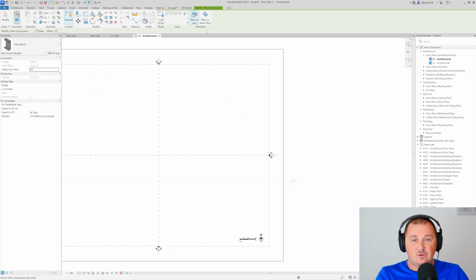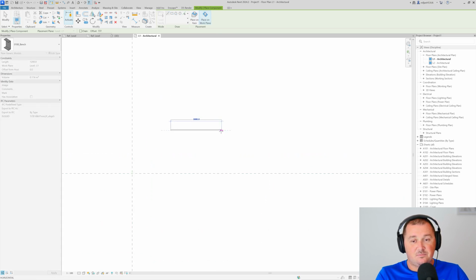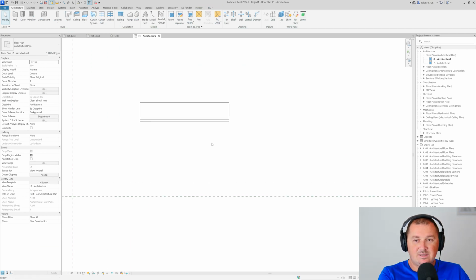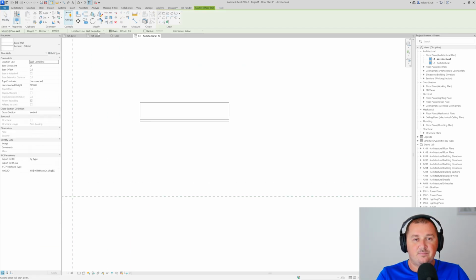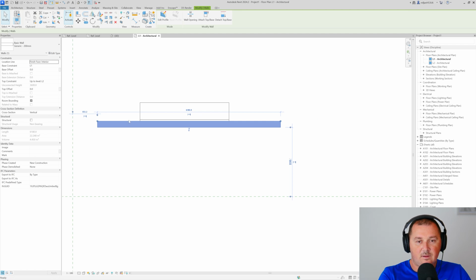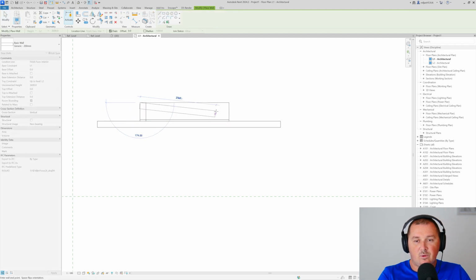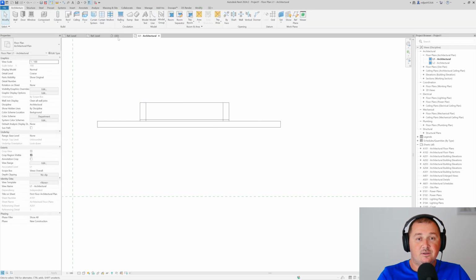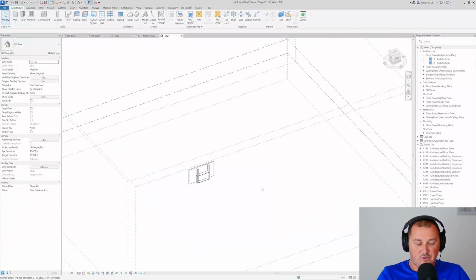And I cannot place it, so just go here, place on a work plane, and then just place the line. So it works that simply. And if I would like to, let's say, place the wall behind it, and if I just make two small walls here, so it looks like on a picture, and let me create a 3D view for our project file.